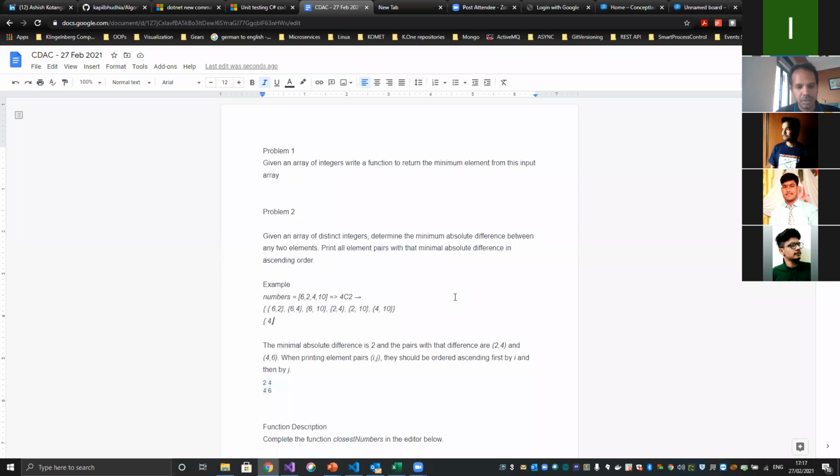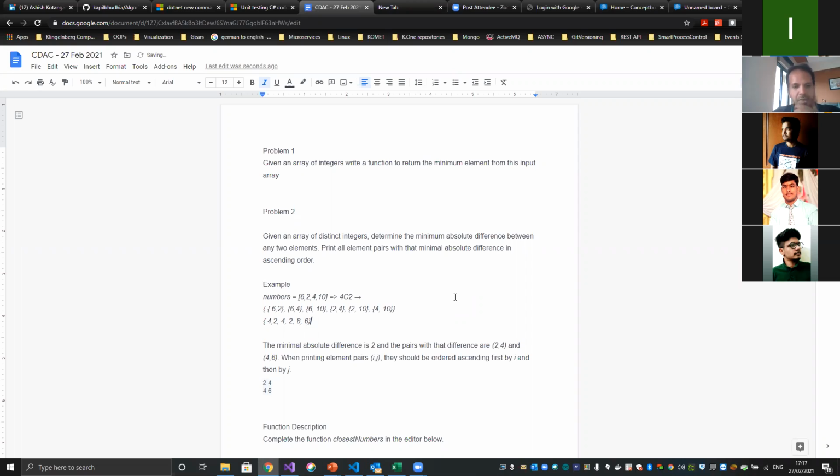And then 6, 4 is going to be 2. Perfect. 6, 10, it's going to be -4. Someone is agreeing with me, Snehal. No, it's not going to be -4. Like I just said, an absolute difference can never be negative. So 4 for 6, 10. Then 2, 4 is 2 again, 2, 10 is 8, and 4, 10 is 6.